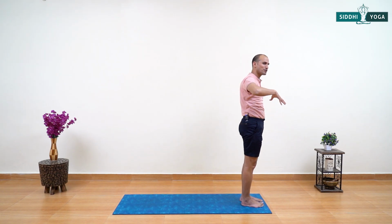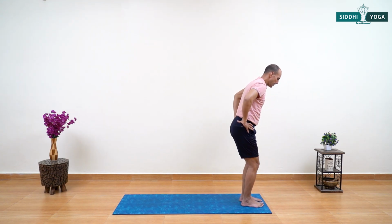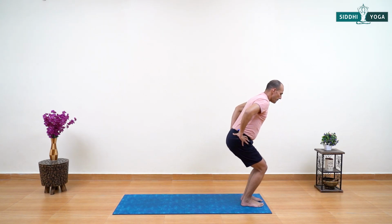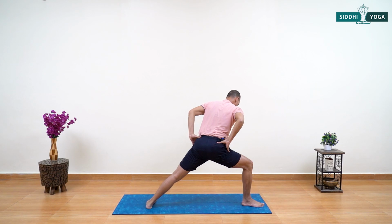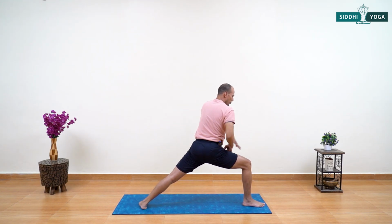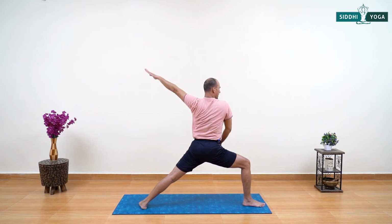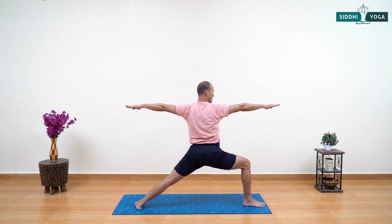Let's add more poses into the flow. Inhale, bending your knees. Balancing on your right, moving your left leg to the back, turning your left heel in, moving into standing hip opening. Now swinging your left arm to the back, right arm to the front, exhale. We are in warrior two.